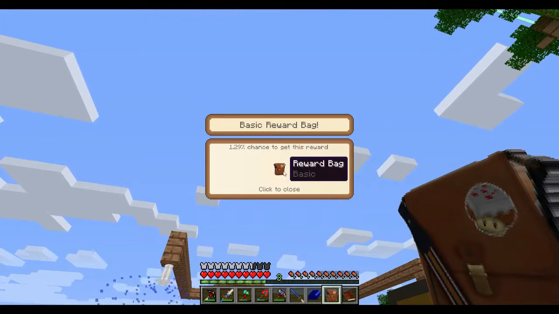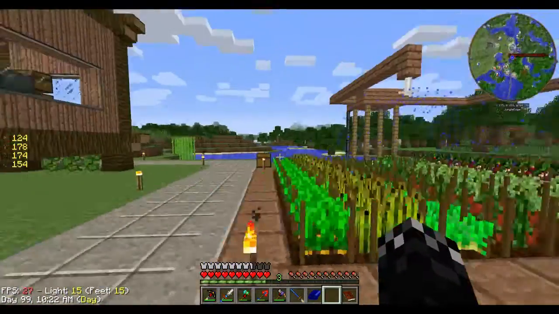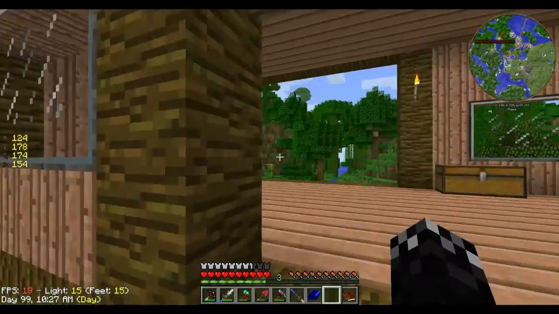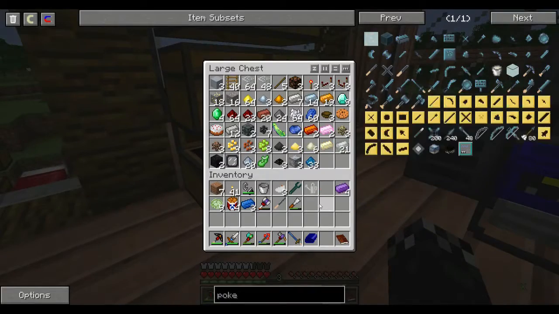Wow. I got another reward bag. Wow. Just gave me, yeah, okay. I got a reward bag in a reward bag which had some crud in it. Excellent. Can I put this stuff away? Let's put them in there for now.